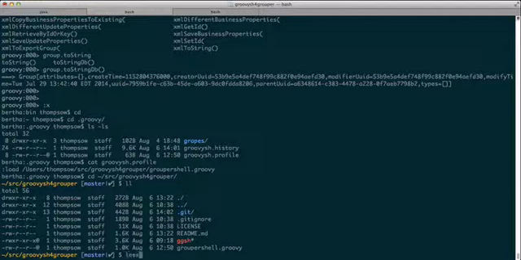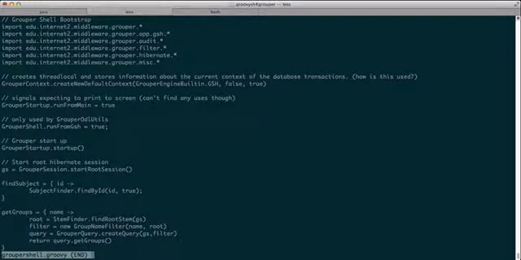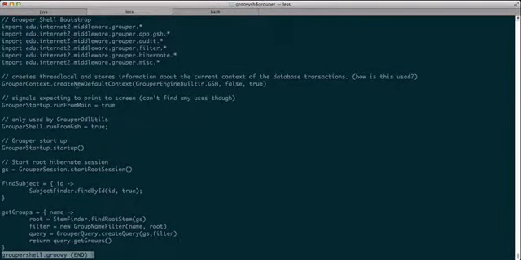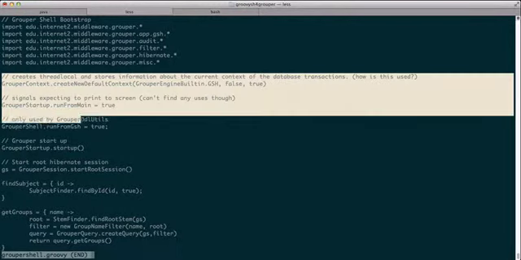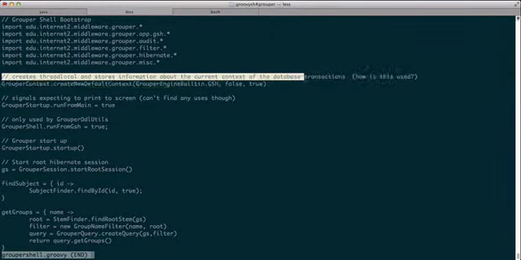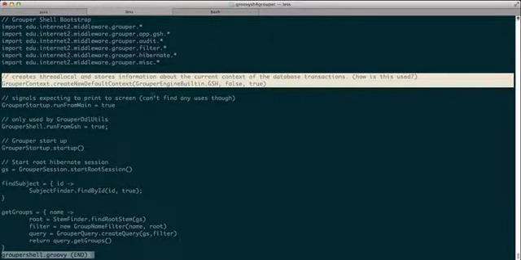If I take a look at the Groovy shell, okay, this looks familiar. This is some of the commands that I had started last time, but now I've got it in a script. And so we're importing a bunch of Goober packages that we need for bootstrap. This is the Goober bootstrap, which is mostly lifted from the Goober shell.java file. Not all of it, because some of it doesn't apply, and some of this stuff I'm not really sure how it's currently used yet, but things seem to be working.